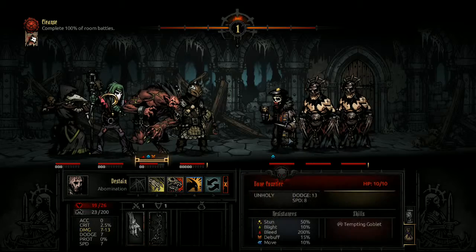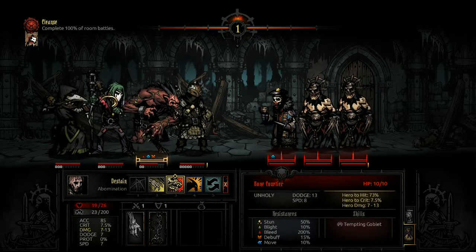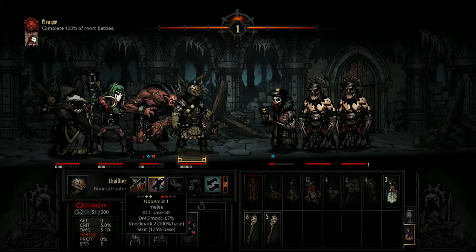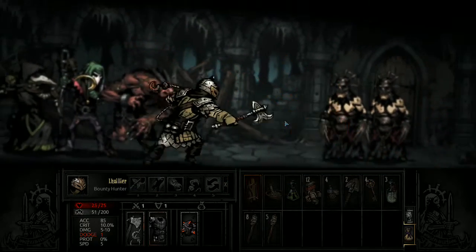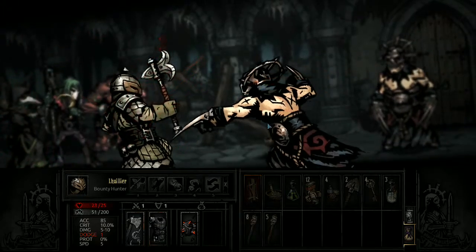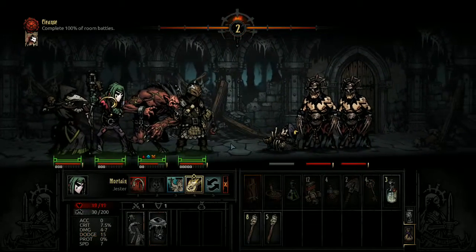We're gonna rake. Nah, you know what? Let's go straight up and see if we can get a kill. Nope. Good hit though. As long as you just go ahead and finish that off. Good. Stumbling Scratch, because again, those Cultist Brawlers aren't so great when they get shuffled to the back ranks.